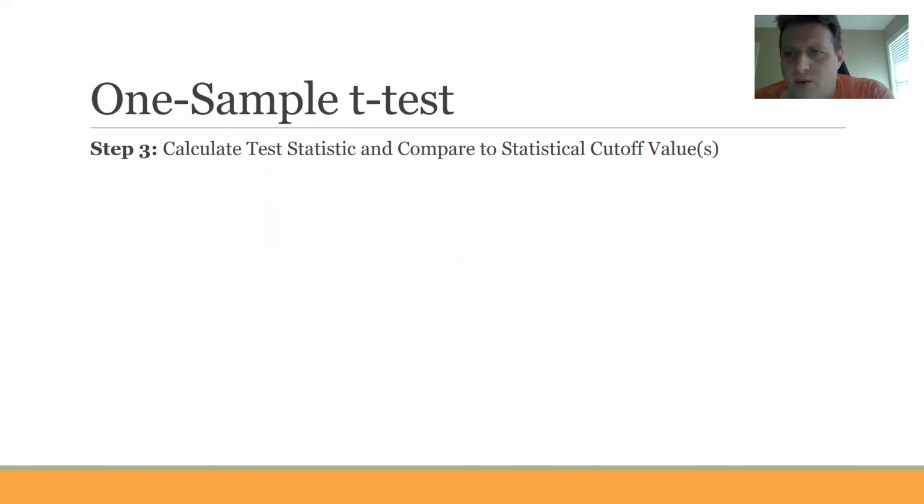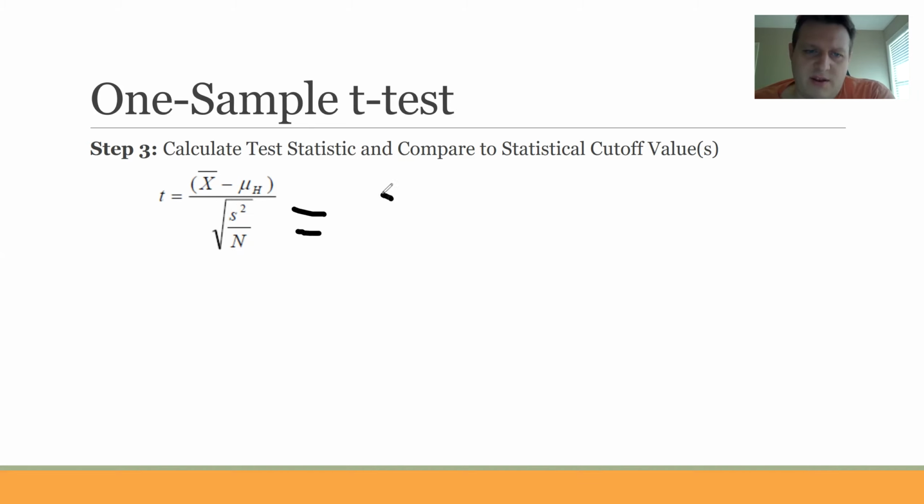Okay, so now we're going to do our statistic. And our statistic is going to look quite similar. Look at this. T equals the sample mean minus the population mean. That's the exact same thing as the one sample z-test. And in the denominator, we have the square root of the sample variance over n. Now this is exactly the same thing as the one sample z-test with one exception. Instead of having the population variance here, I have the sample variance. That's the only difference.